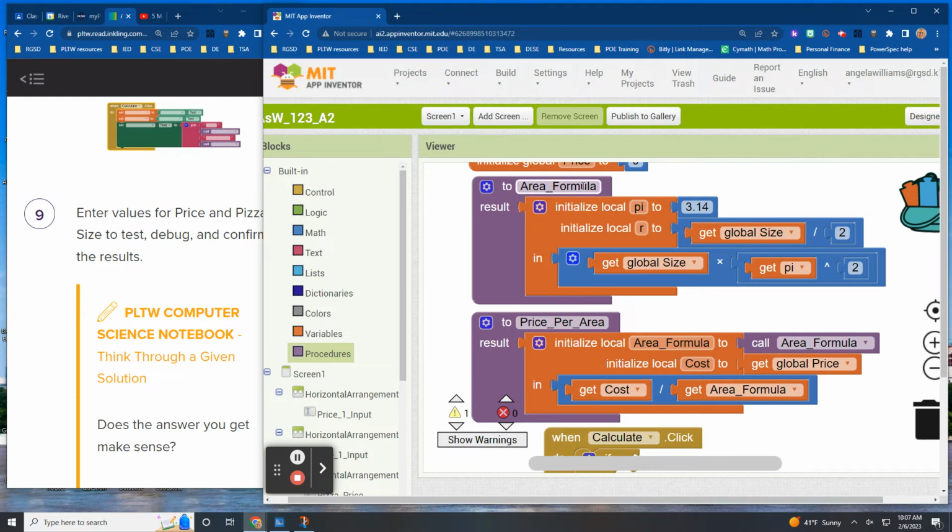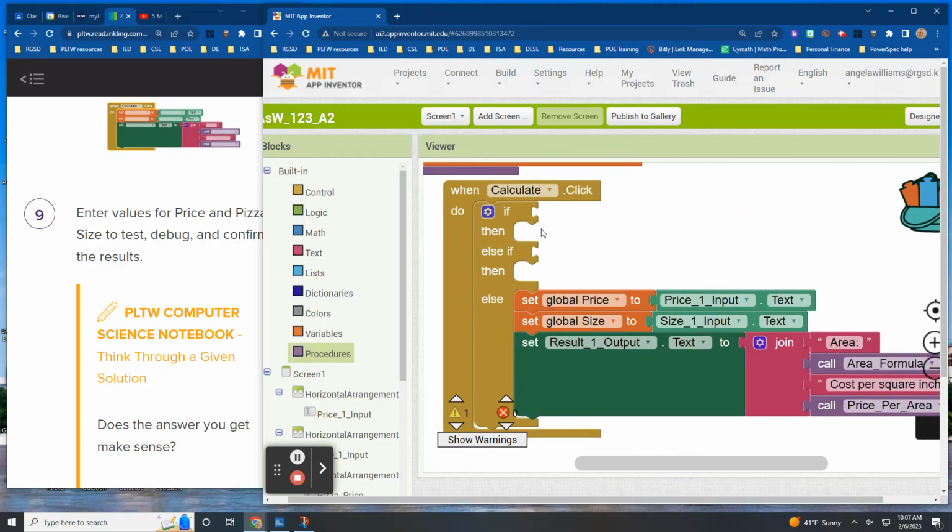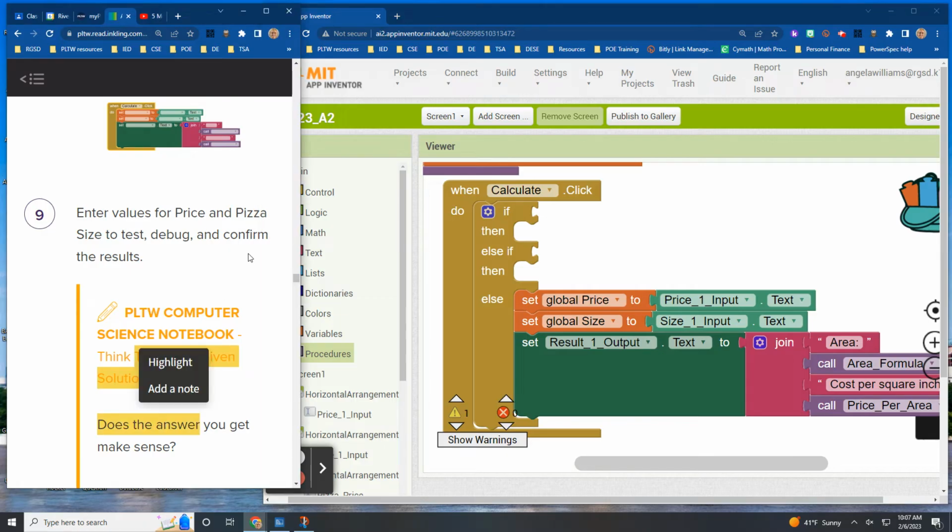So one needs to say area formula, one needs to say price per area. Okay. So here in calculate.click, we need to add some things in these missing little puzzle piece spots. That's where number 9 comes in.